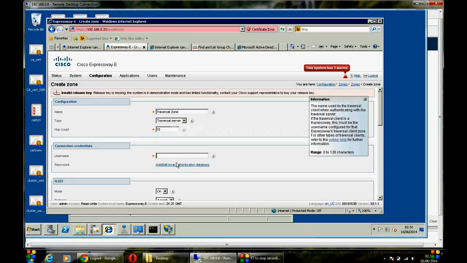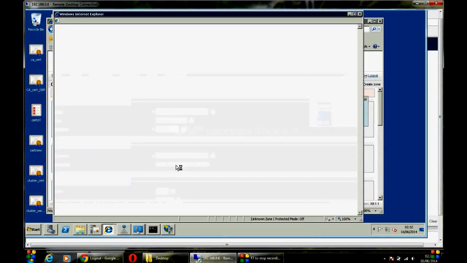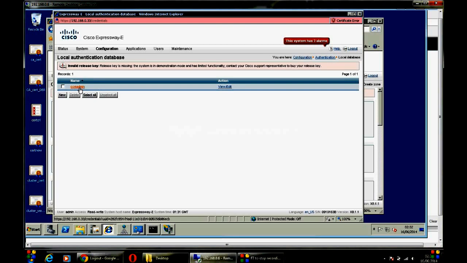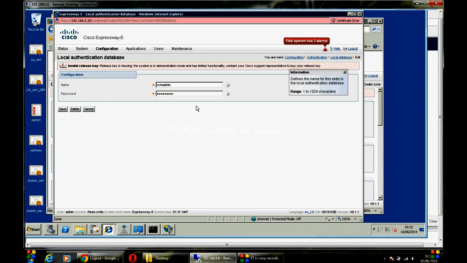And I'm going to create a username for the traversal client to use to authenticate with the server. I'm going to put a password there. I'm going to save that.